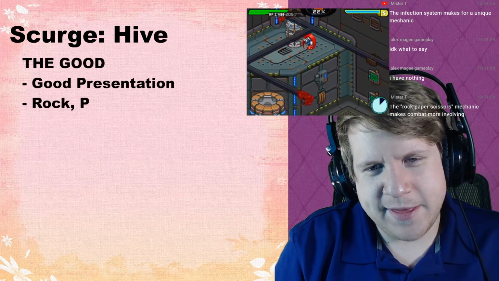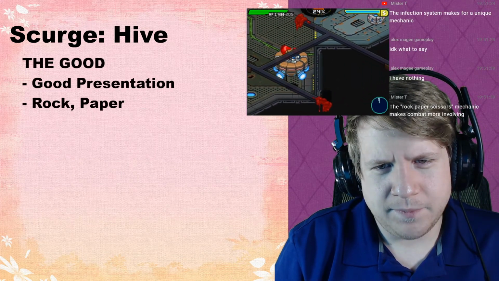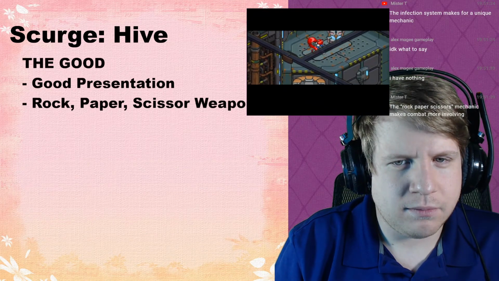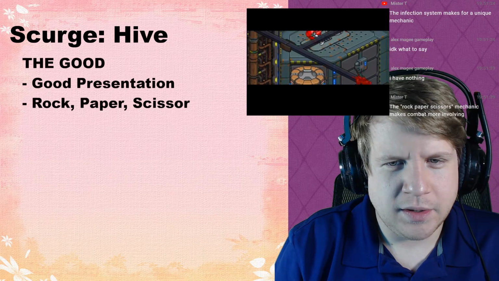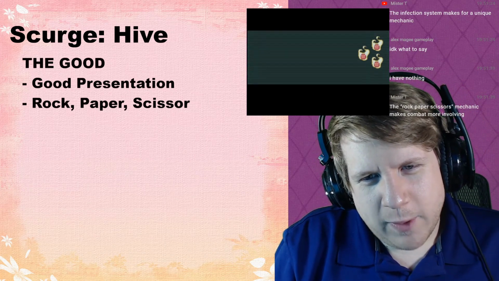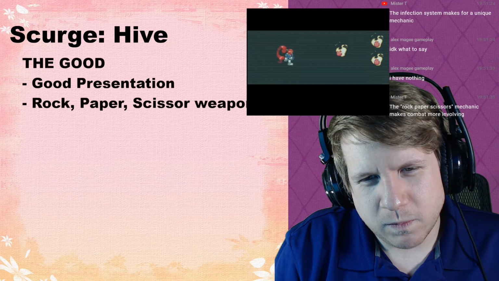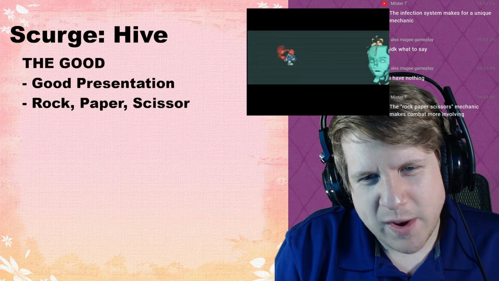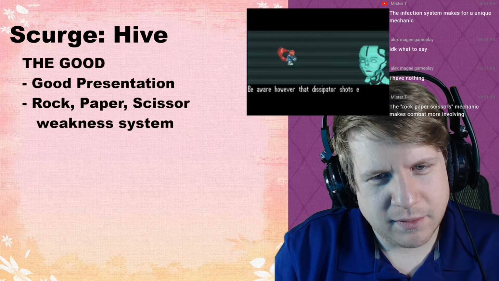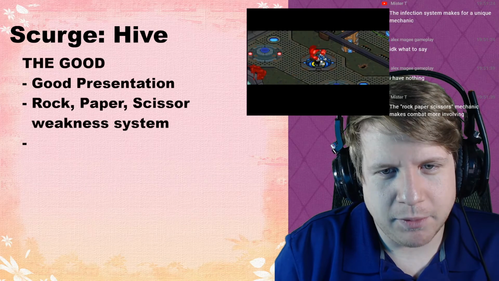Yeah, maybe just rock, paper, scissors. I think that sums it up well. I guess you don't say "and" when you say rock, paper, scissors, huh? You just say rock, paper, scissors, weapon. That's a long way to sum that up though. Maybe like weakness system? Does that make sense? I'm gonna put that for now. Rock, paper, scissors, weakness system. I don't like that, but we'll think about it.